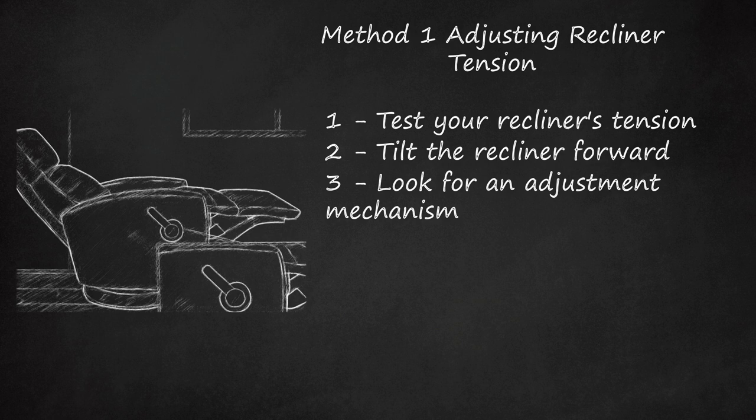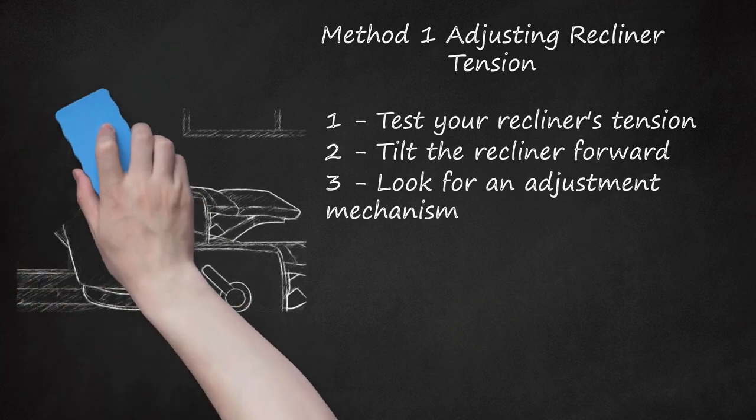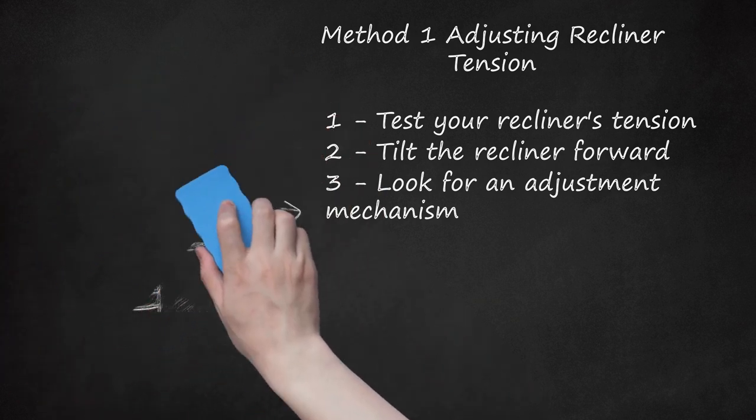The exact placement of the mechanism may vary by manufacturer and model, but in most cases, the mechanism can be found beneath the seat and toward the back of the recliner. In some instances, the mechanism might be positioned more toward the bottom center.